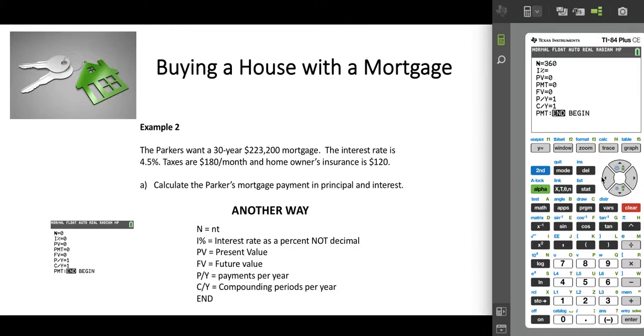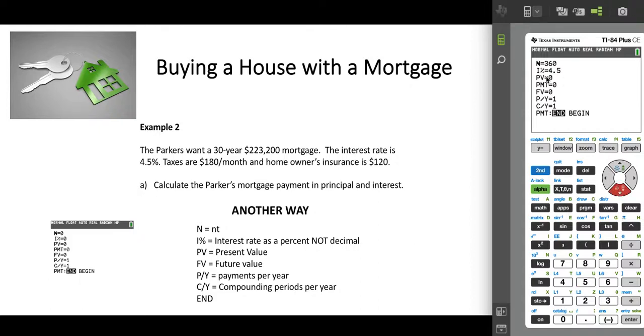Side note, I can't delete a figure like I deleted this 0. The calculator will not allow you to move away unless there's something there. So just be careful with that. Something has to be in every spot. Okay, so I percent stands for the interest rate. In this problem, the interest rate is 4.5%. Now this is different than what you do in the formulas that are provided in the textbook because we're not changing this to a decimal. Notice we just put 4.5.